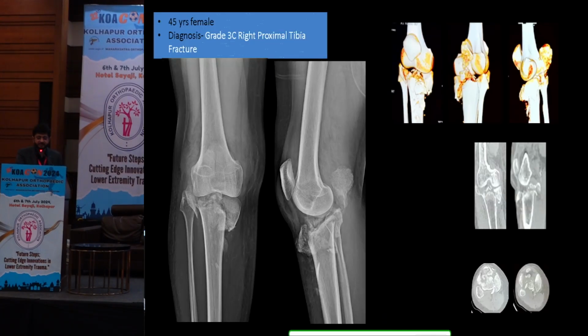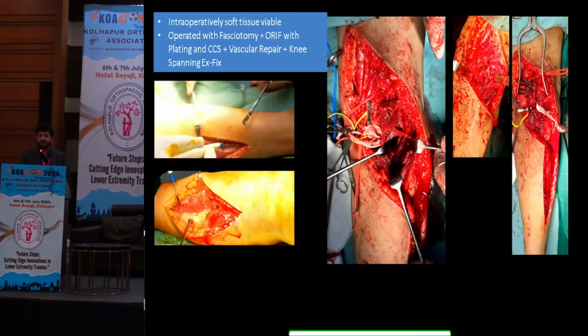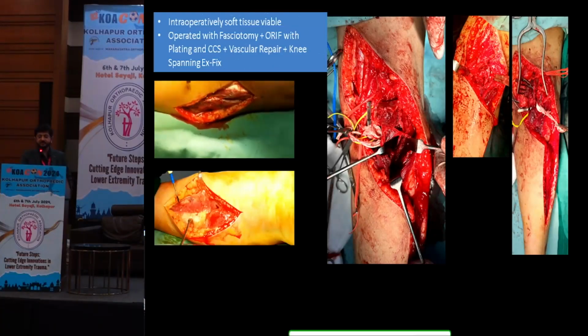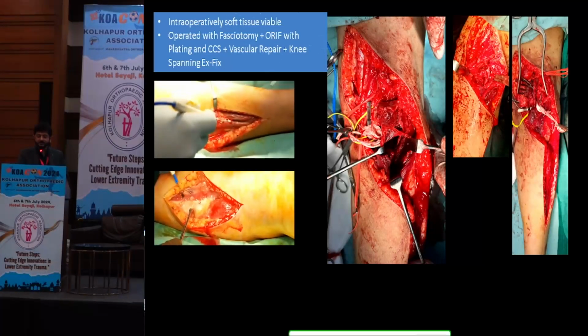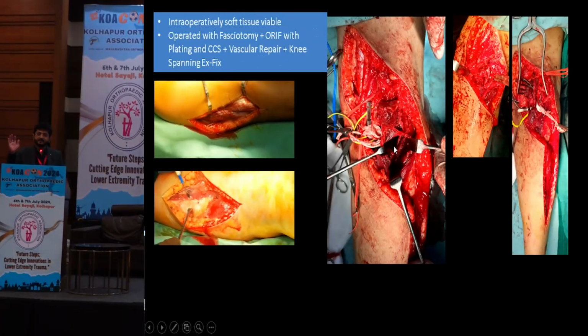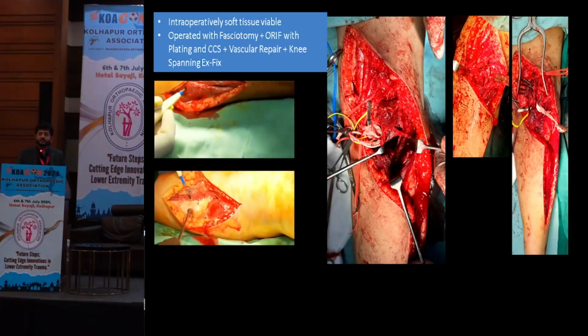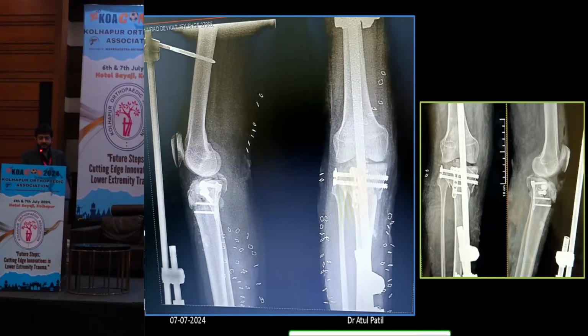Special situation. If you see this fracture, where is the condyle? This condyle is completely behind, and this was a young patient who had a vascular insult. So we had to take him to the OT immediately, prone position. First we did fasciotomy, to see whether the limb is alive or not. After fasciotomy, we confirmed that this is a viable limb, then we went in, and this fragment had come up completely between the vein and the artery. So it was very difficult to dissect it out and relocate that fragment back, and we did the posterior plating.